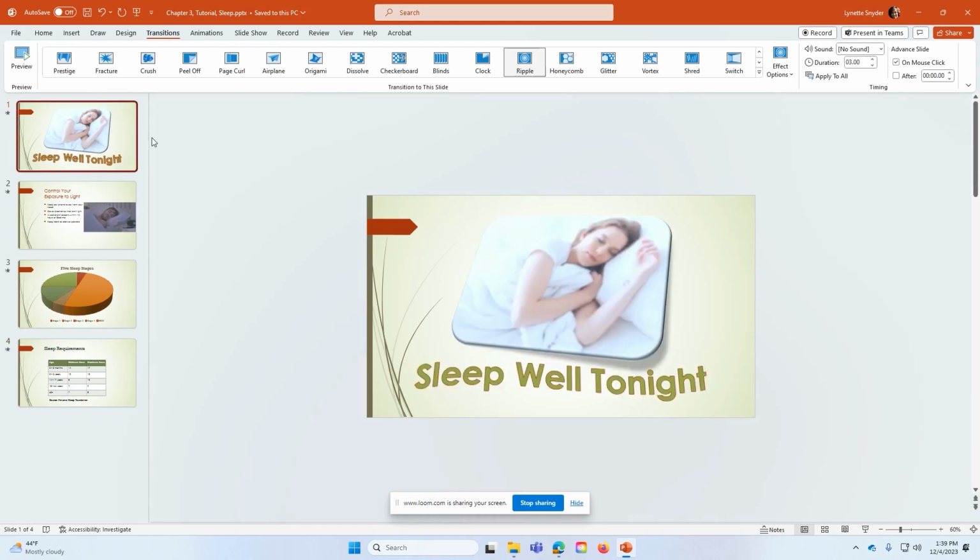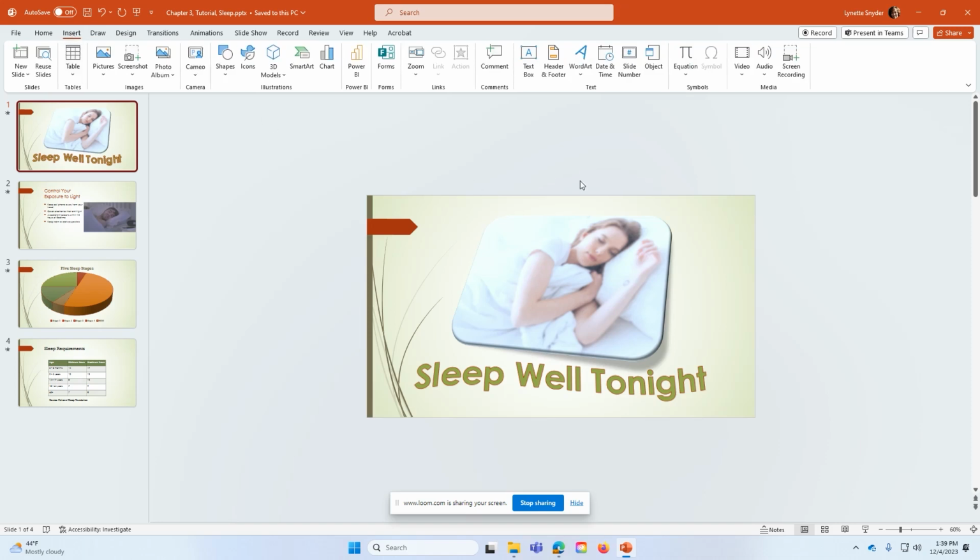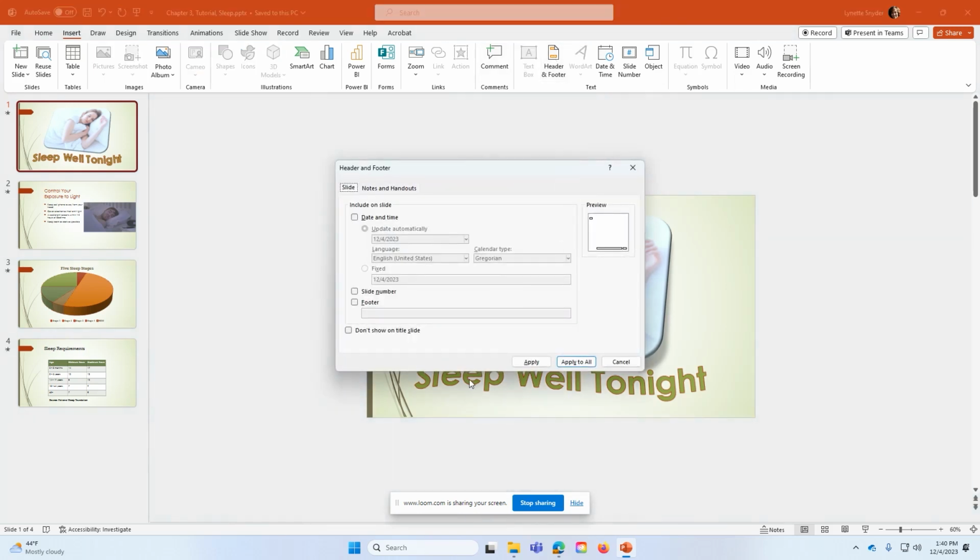Okay, next step. We are almost done. The next step is going to be to insert, go to Insert Header and Footer. We're going to go to Notes and Handouts, and put your name in the footer.